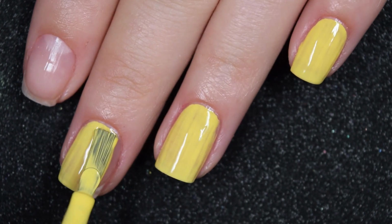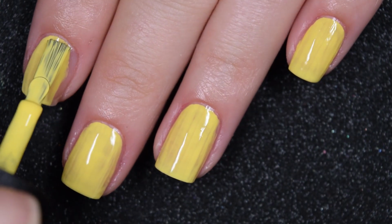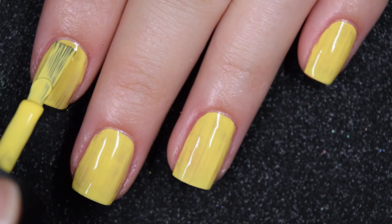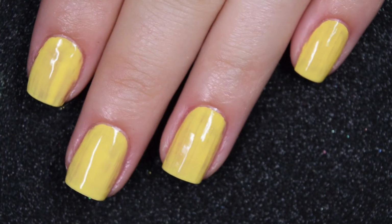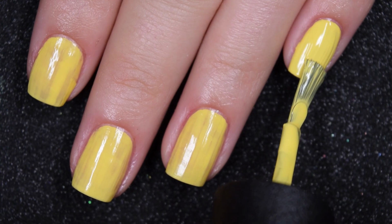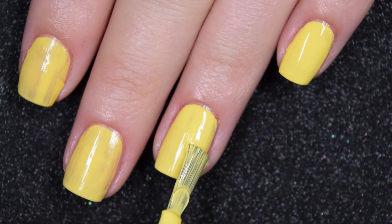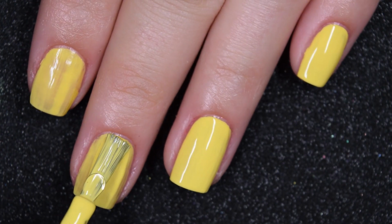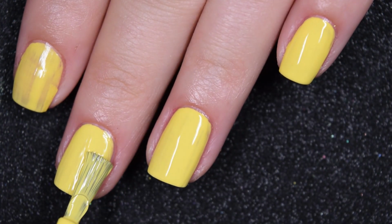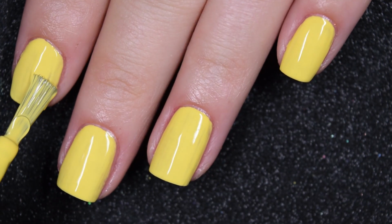Formula is good, again, not thick, not thin, right there in the middle, pretty on par with typical OPI cream formulas. So here is our 2nd coat, and that's building up really well in 2 coats. Again, if you're not super picky, you could probably get away with 2 coats, or if your application is a little bit better than mine was this day, again, shaky problems, couldn't tell you why. I would probably be just fine in 2 coats on a normal day.